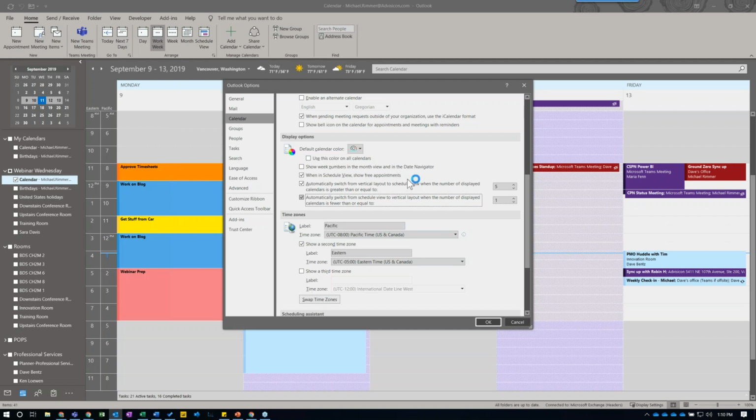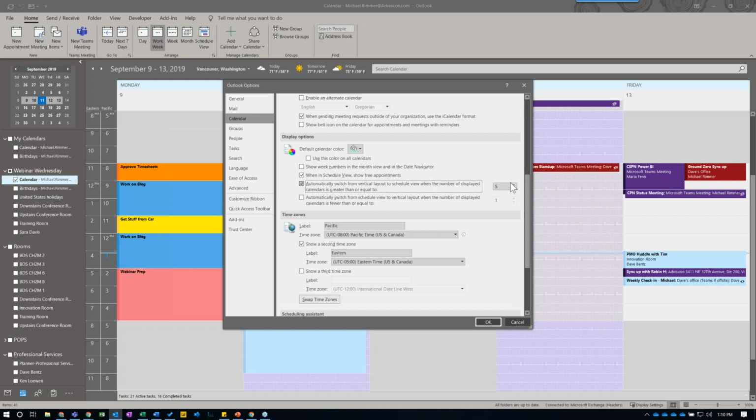And then what comes with that, and this is part of the reason that I really don't like this second option down here, is when does it ever switch back? Say you're in that schedule view and you deselect 4 of those calendars, but you still are looking at 2, it's going to keep that same schedule view. And maybe I don't want to look at that. I want to be in control of how I change my views. So I want to go ahead and select these off.